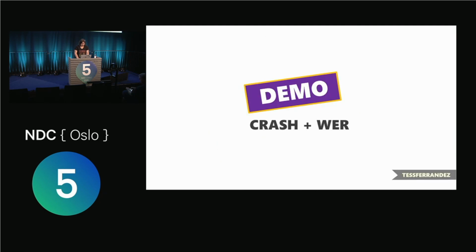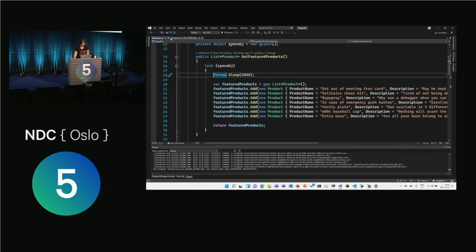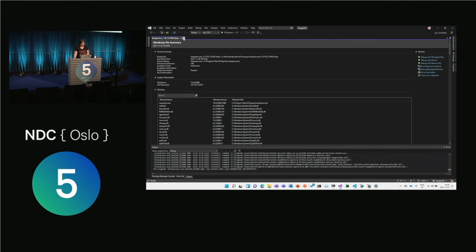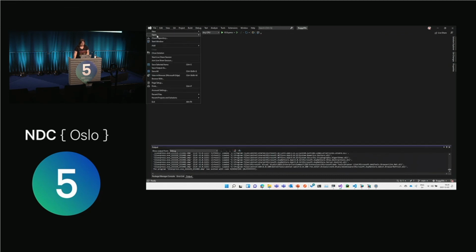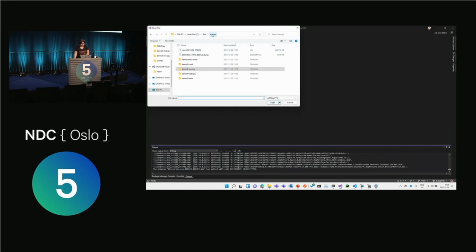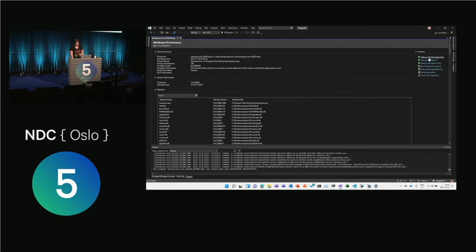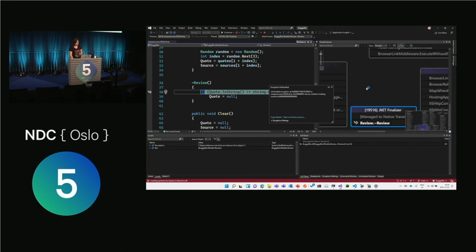So I want to show you how a dump debug of a crash would look instead. So let's go ahead and close this. And in this case, I've captured a memory dump when a crash happened. And we're going to do the same thing. We're going to debug with managed only. And the difference is, because it was captured exactly when the problem occurs, we're taken straight into the action. We don't have to look at the parallel stacks. Instead, we're brought right into your code if it's lined up, or the call stack if it's not lined up. You can still use the call stack.